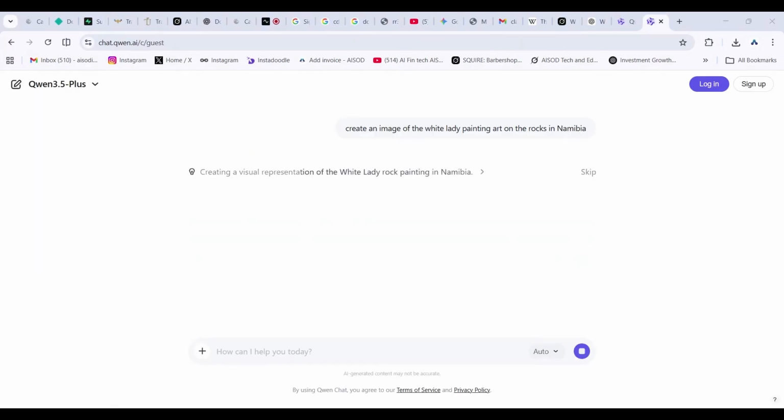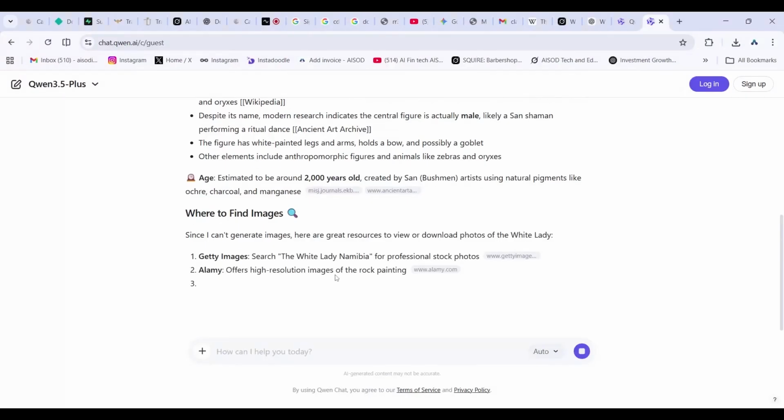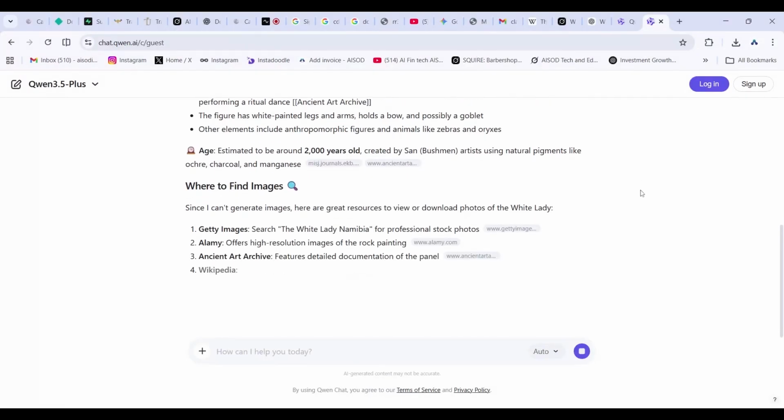For those of you who don't know what Qwen is, Qwen is actually an AI model. It's an LLM from Alibaba. If you ever bought something from Alibaba, yes, this is the company that is also into AI. So this one is not fast, but it's maybe going to Google to check a lot of things. Since it already checked, you don't have a lot of context. So I'm not sure if it's going to generate an image. So it's telling me where to find the image.